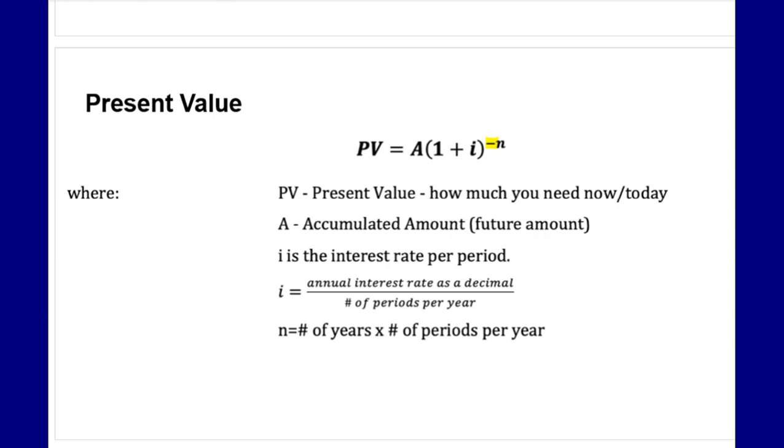The i is the interest rate per period. We still do need a calculation for that, the same calculation that we used in the previous lesson when we looked at compound interest. And n is the same value, the number of years times the number of periods per year. The only difference in the equation is that it's raised to a negative exponent. We're still going to be looking for that compound number in the question, because that will help us calculate the i and the n, as well as indicate to us that it is a compound interest question.